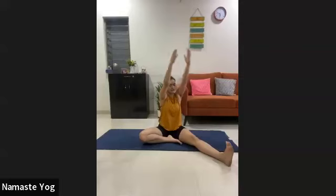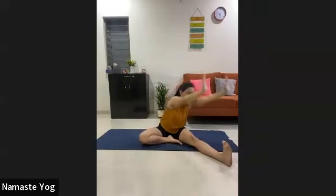Everyone fold your right leg. Keep your right foot close to your pelvic area. Now turning your upper body towards the extended leg. Jo aapka straight leg hai, uski taraf halka sa turn karenge. Then with inhalation, raise your arms up. Exhalation ke saath, forward bend.